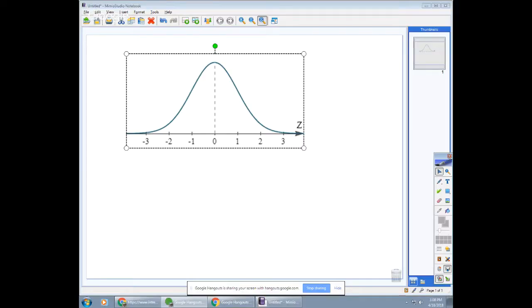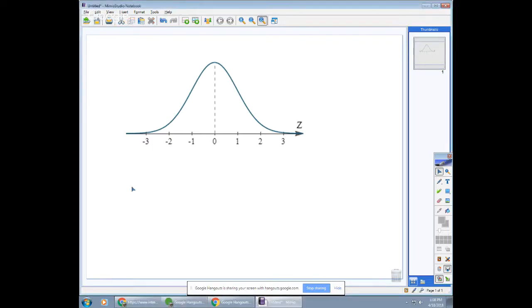Those pictures in front of you. So there are different variations of a normal curve, but they all have a similar bell kind of shape. Some of them are taller and spikier, some of them are spread out more. It just depends on the scale that you view them on.